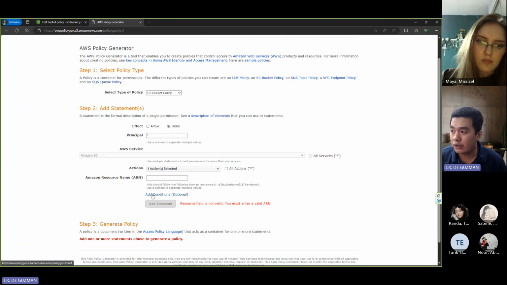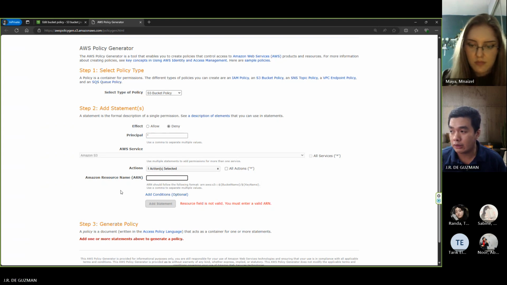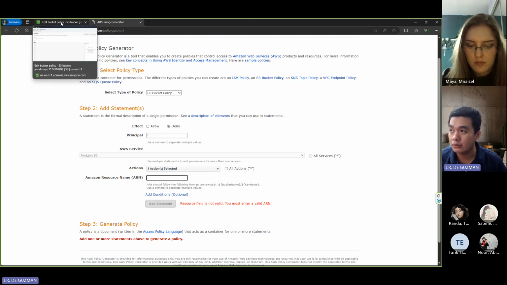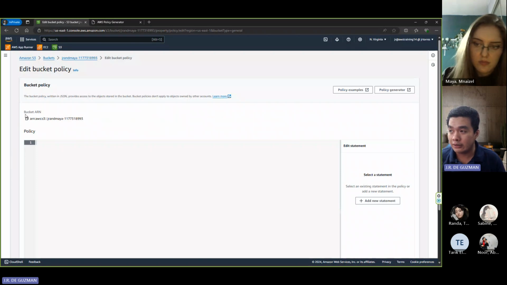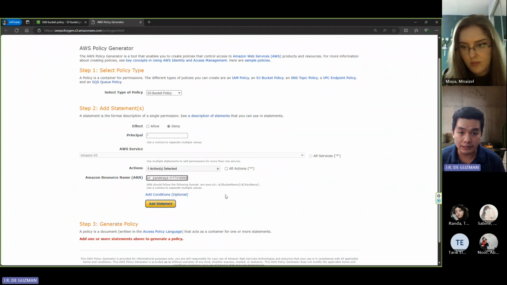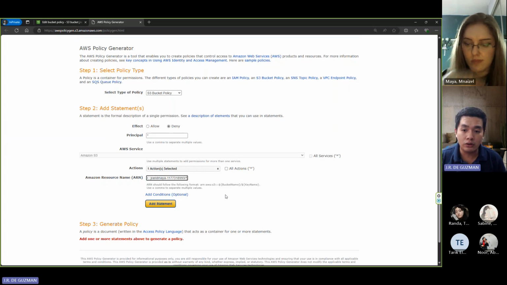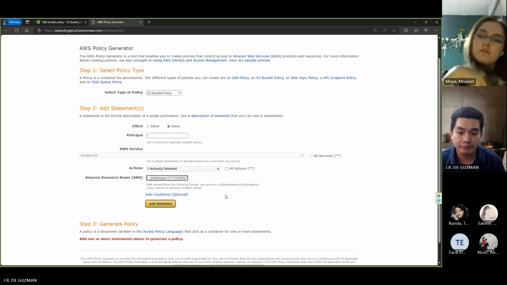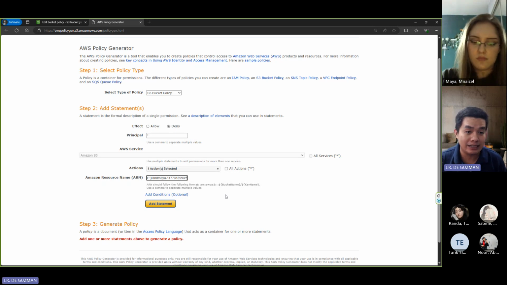And the Amazon ARN here, or Amazon Resource Name, is a unique ARN within your bucket. So here is the bucket ARN that you can copy, and then you can paste it here. That's it. And you can also add a star again, defining all of your resources. Yeah, it's a unique name, like Maya said here in the chat.